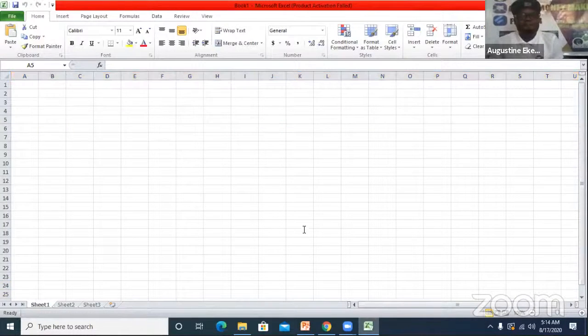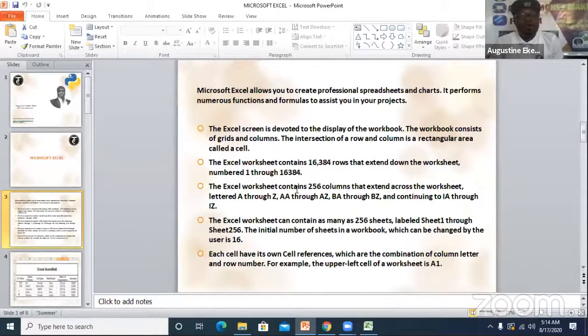Is that clear? Now, the Excel worksheet contains 256 columns that extend across the worksheet, lettered A to Z. Then when it gets to Z, it starts another AA, down to AZ. Then it starts BA, down to BZ, and continues all the way to IZ. So what do they mean?